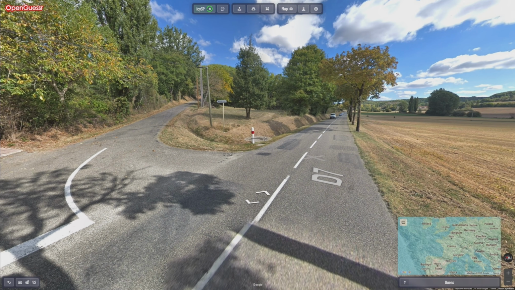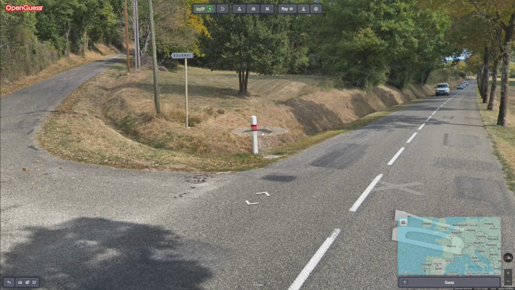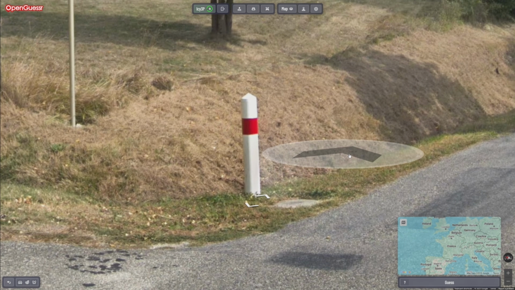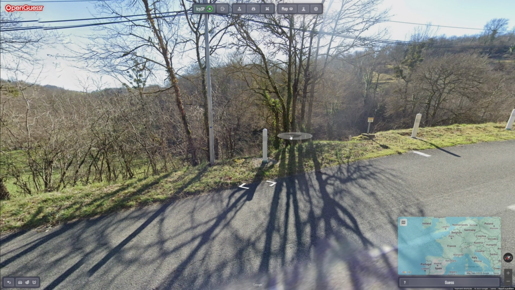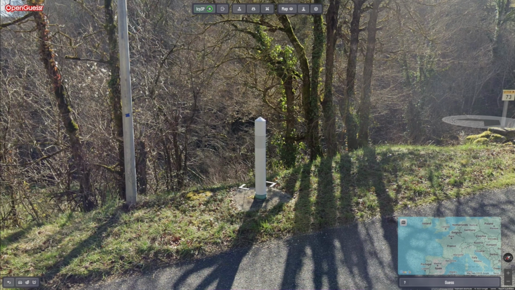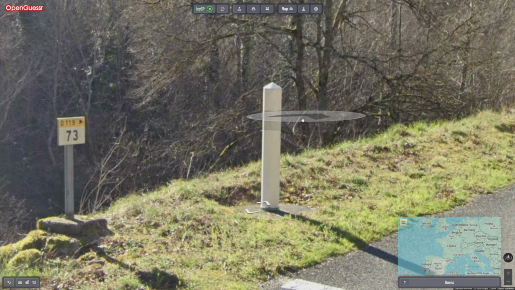Now, these can come in a few different colors, but this is definitely the most common, with a large cylindrical base with a pointy top. The band is also red. Now, as you just saw, they normally have a red band, but it's not too rare to find one of these that has a gray band either.